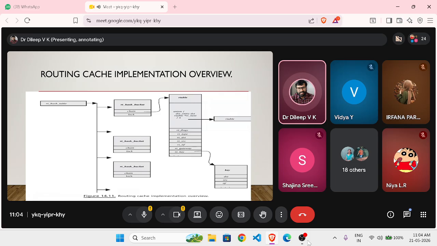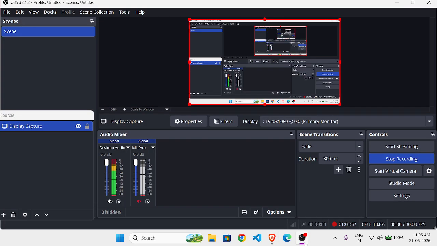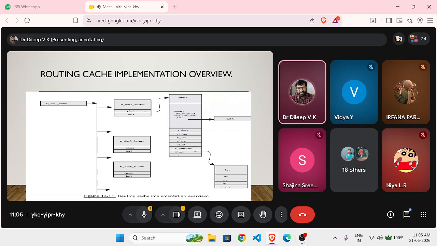And what is the content of a routing table? Each hash bucket will provide the routing table information, and it contains RT flags, RT type, RT destination, RT source, RT interfaces, gateway, key.